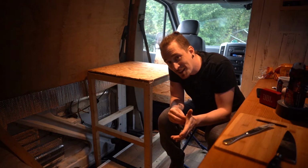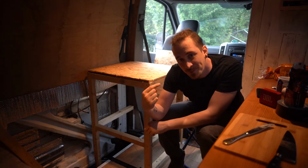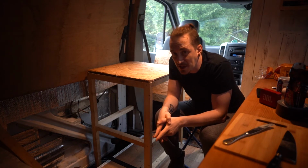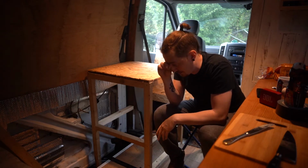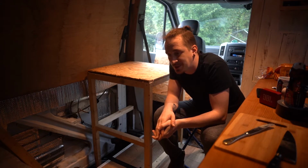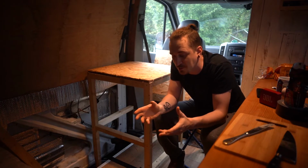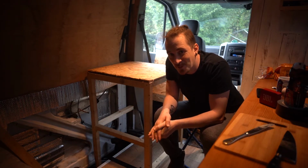That's not going to happen today though, because this dumbass here, the first time it really started to bucket it down with rain, I got all my tools inside, as you can see, they're everywhere. And I left my jigsaw outside, and it got drenched with water. So I'm not going to be using that for a while.